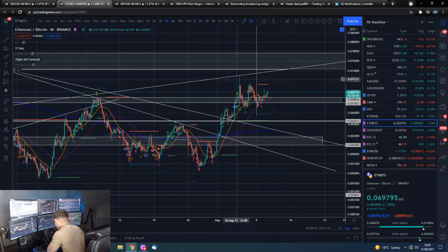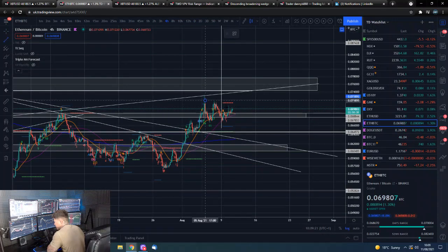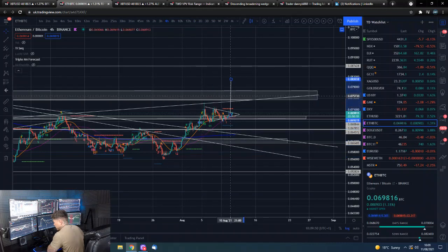But you could potentially draw the pennant here, in which case this would be the flagpole, and its breakout point would be here. In fact, shall we just do it for fun? We'll do it just to see what it comes up with for us. That's where we're going to draw this. This is probably better. We'll draw it like this. We'll just grab our previous flagpole as what we may use. Pop that in there, pull this down to about here, and then pull this along to see what targets we get. I forgot what our previous targets were, but yeah.